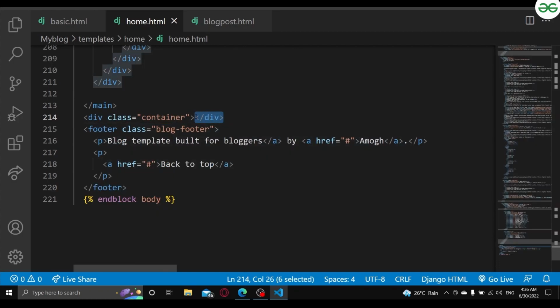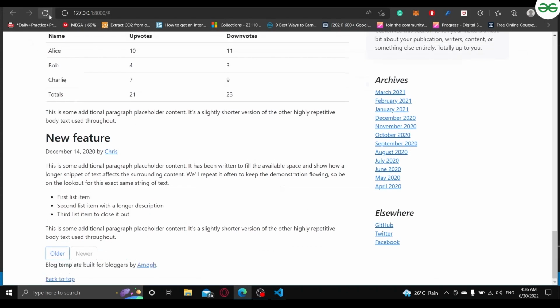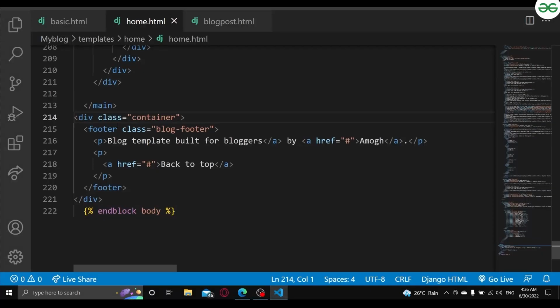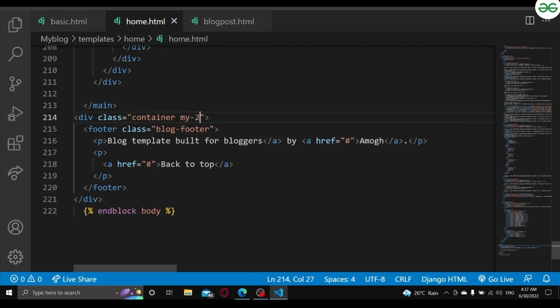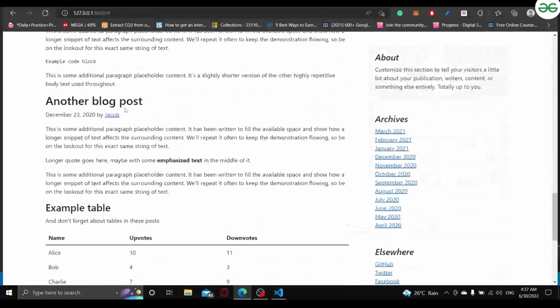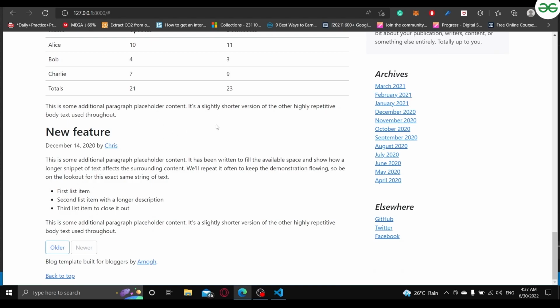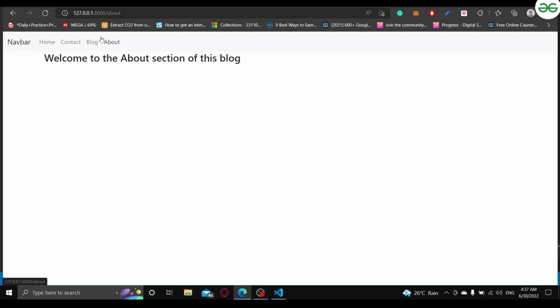Let's just quickly wrap this into the div so that it will look better. Okay. Now let's reload, and I'll write here as container. Okay, let's check whether we have got the margin or not. Okay, we have got the margins also, and everything is looking great, right? See, this is also working, this is also working, this is okay.